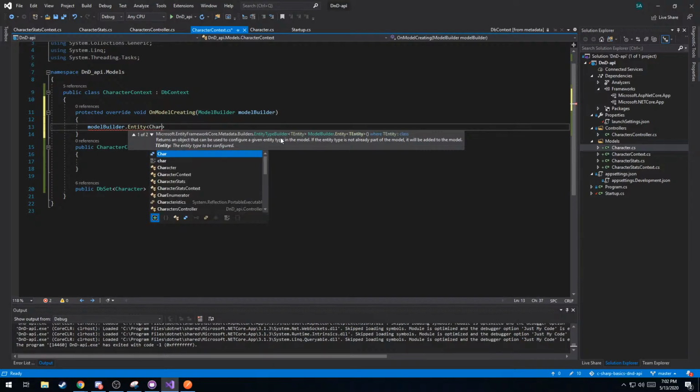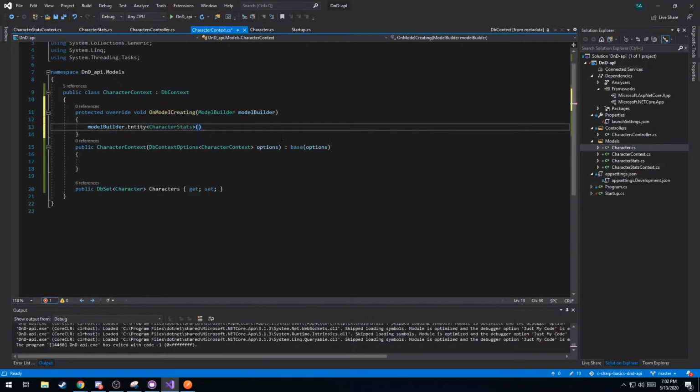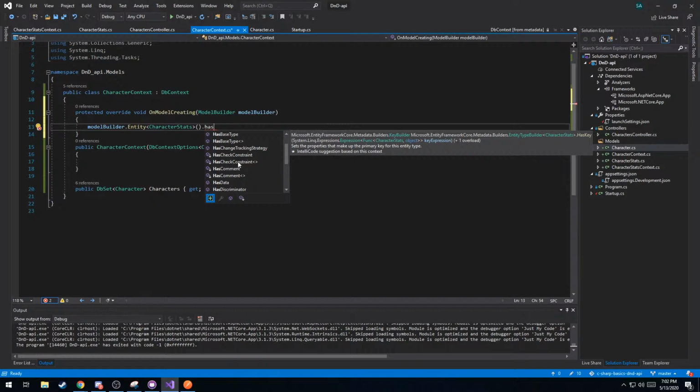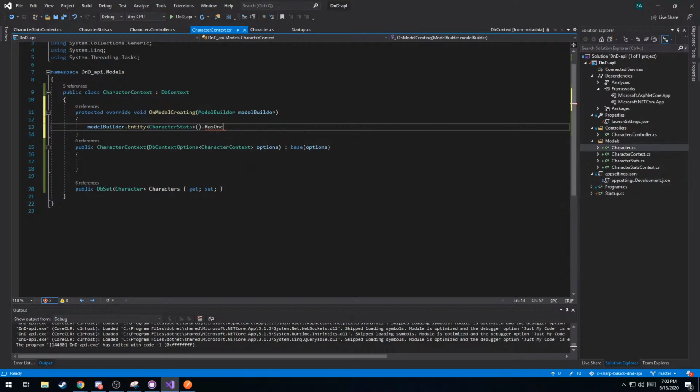And the entity that we want to configure is the character stats. And we want to map that, right? Has one with one.